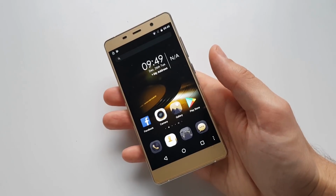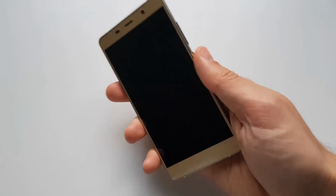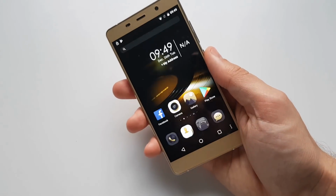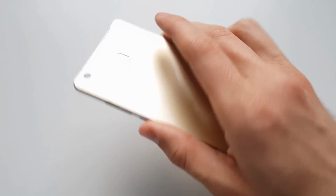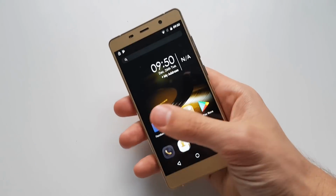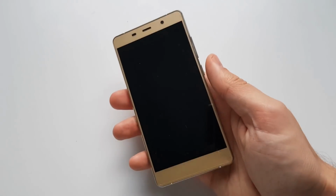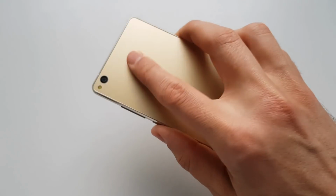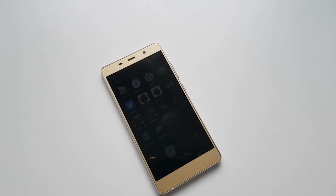Let's go again. Yeah, that's very slow. I would argue that it is somewhat reliable, so we could say that's a good side of this one. If you're gonna use the fingerprint scanner, it's at least somewhat reliable. It's just really slow and laggy a lot. Look at this, man, it's laggy. You can see by yourself that it's not that smooth. Okay, let's go next.